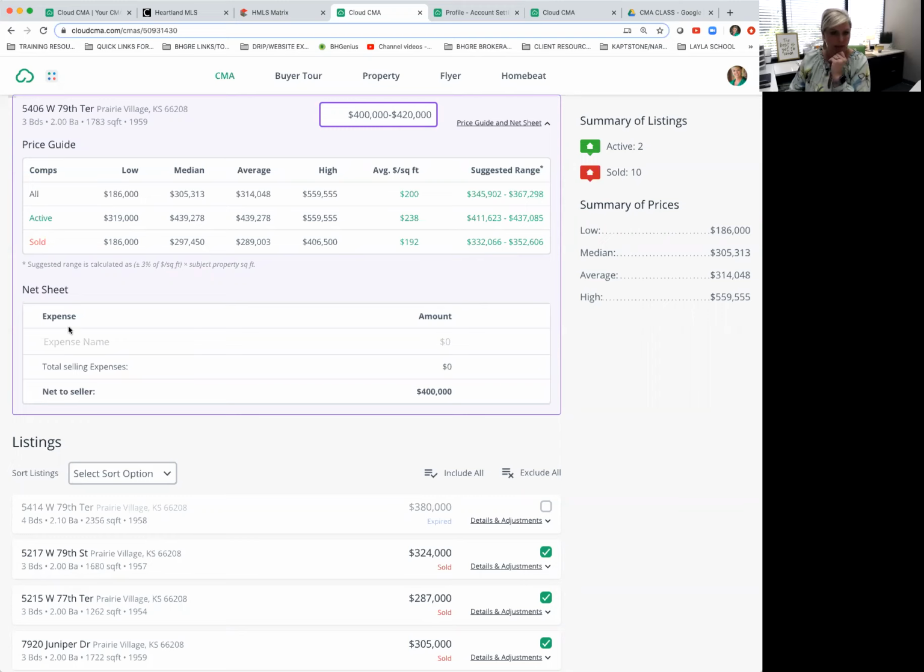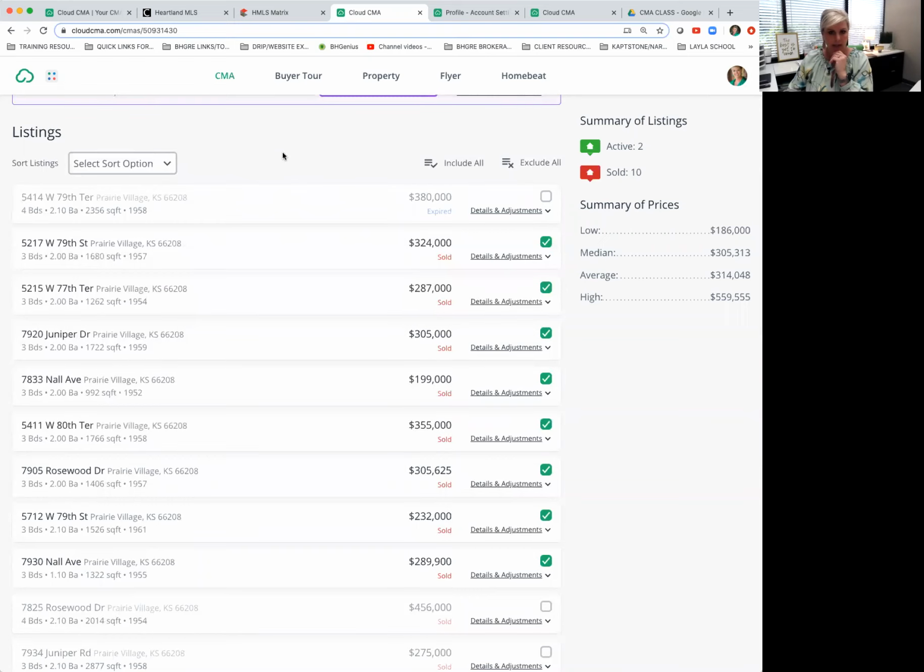Net sheet down here, oftentimes we'll have sellers that say, okay, can you give me two prices? One based on if we did nothing, and the other based on some updates that we need to do. Now, if you know what updates they plan to do and how much they're going to cost, you could put that into a net sheet here. You could also do a full net sheet for them. I think it's a lot harder to do it in this platform than it is in some of our others. So I don't use this function or this feature, but it's there if you want it. Any questions on that before I minimize that and keep moving down? I don't want to spend a ton of time on this page. I really want to get to the meat of the customization.